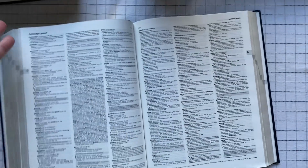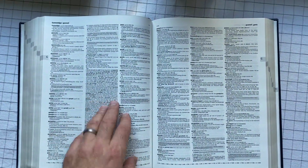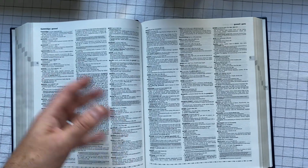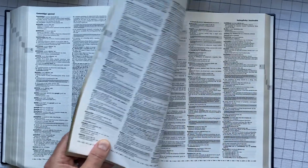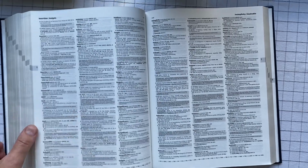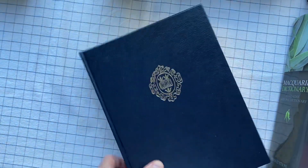You know, they can't do every word in every single region, but they do a pretty good job, as well as every word used in Shakespeare, every word used maybe in the King James Bible, every word used in Spenser's Faerie Queene, something like that, where they go through and they make sure they have those other kinds of words as well. So this is really my go-to if I'm not just going to do it online, if I want to go a little deeper than that.